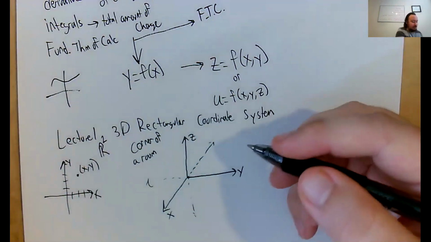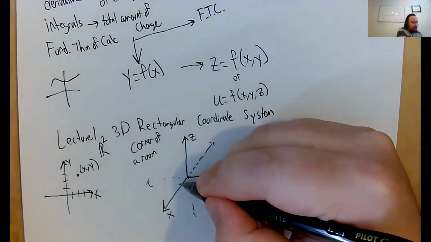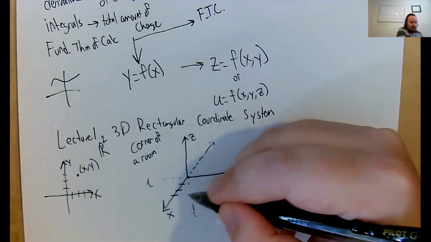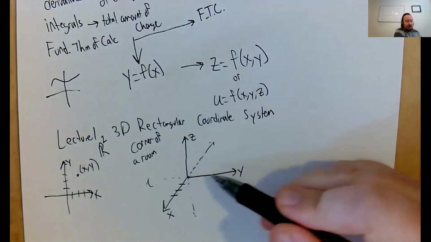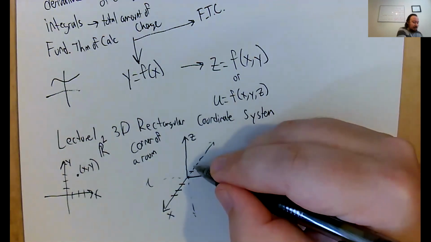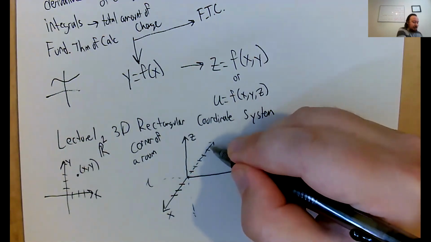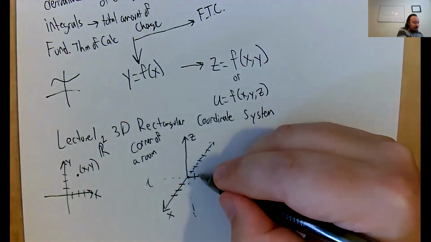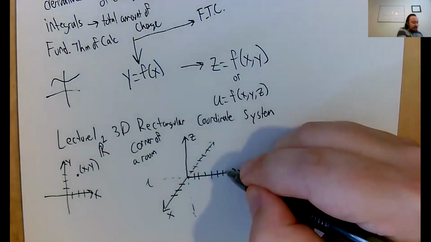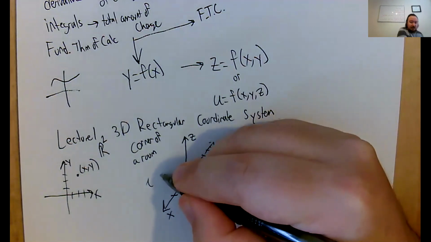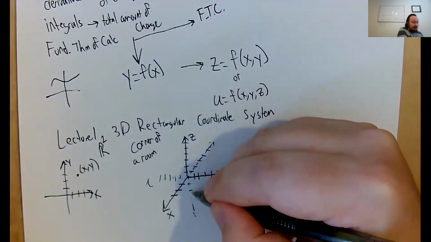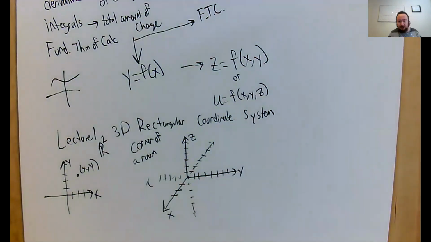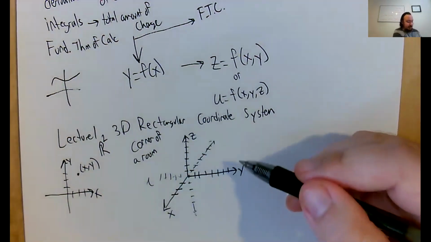We don't just put them all vertical or horizontal. For the X one, for example, we have them going across diagonally like this. And the way to think about it is all of these little hash marks are going to be parallel to this y-axis right here. These are the hash marks in the x direction. The hash marks in the y direction will be just up and down like this. And then finally, the hash marks in the z direction will look. Well, anyways, this is going to be our new coordinate system, x, y, and z.